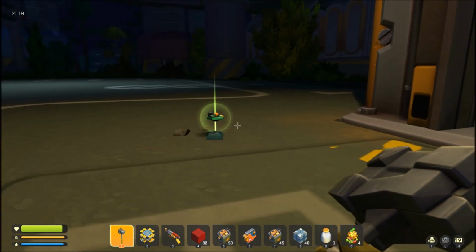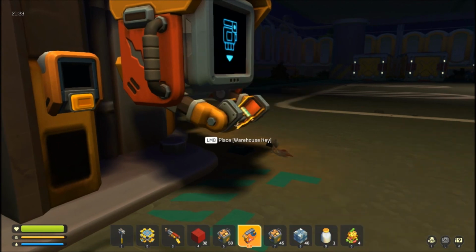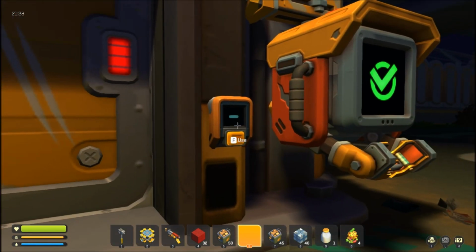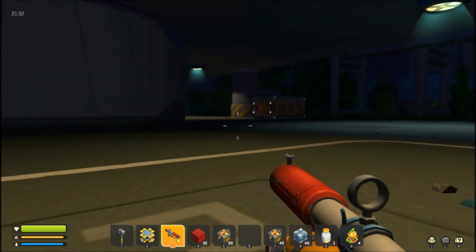Well, the good news is we have made it to the front door. Warehouse key has been inserted. Elevator has been called.